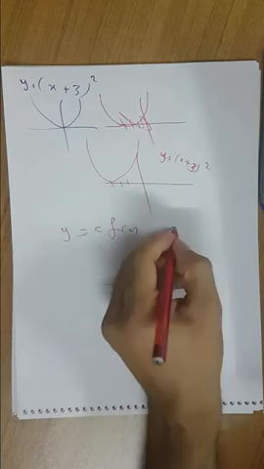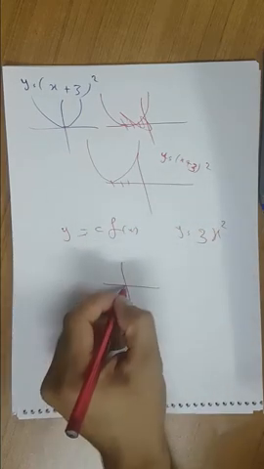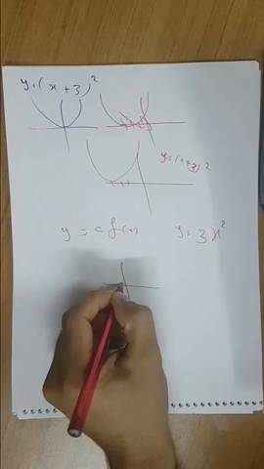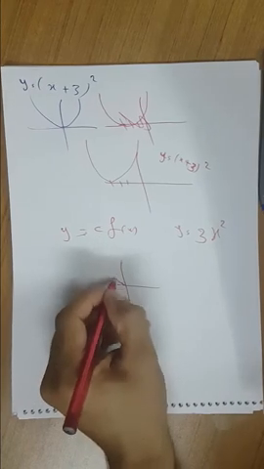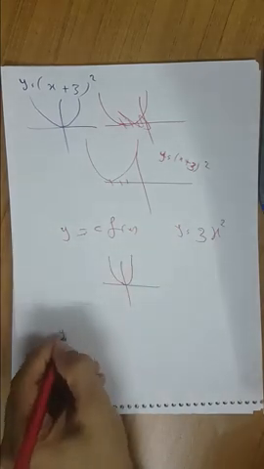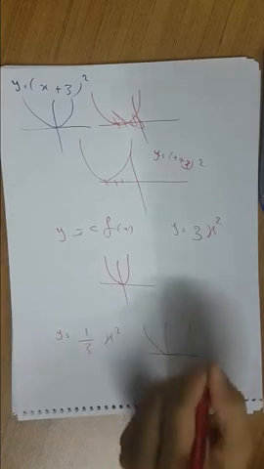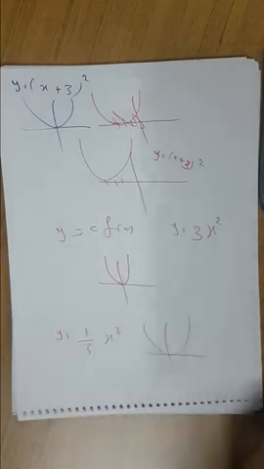We have, for example, y = 2x², or y = 3x². They are the same shape, but a little bit changed, stretching to here, like that. How about compressing? For example, if I have y = (1/3)x², the shape is still the same, but a little bit wider, stretching or compressing. I don't care about this part.